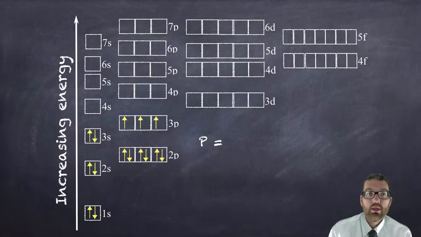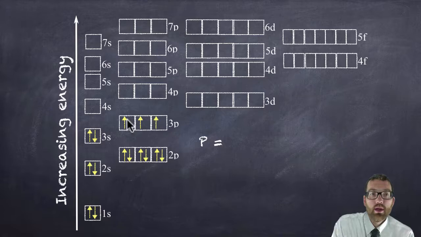According to our 3 rules of the Aufbau diagram, we started at the bottom and we built our way up to the top. We had 2 electrons per orbital. If they were in the same orbital, they're in different spins, 1 arrow up, 1 arrow down, and we spread them out before we paired them up, such as in the 3p. I didn't initially pair up the electrons here and here. I spread them all out.